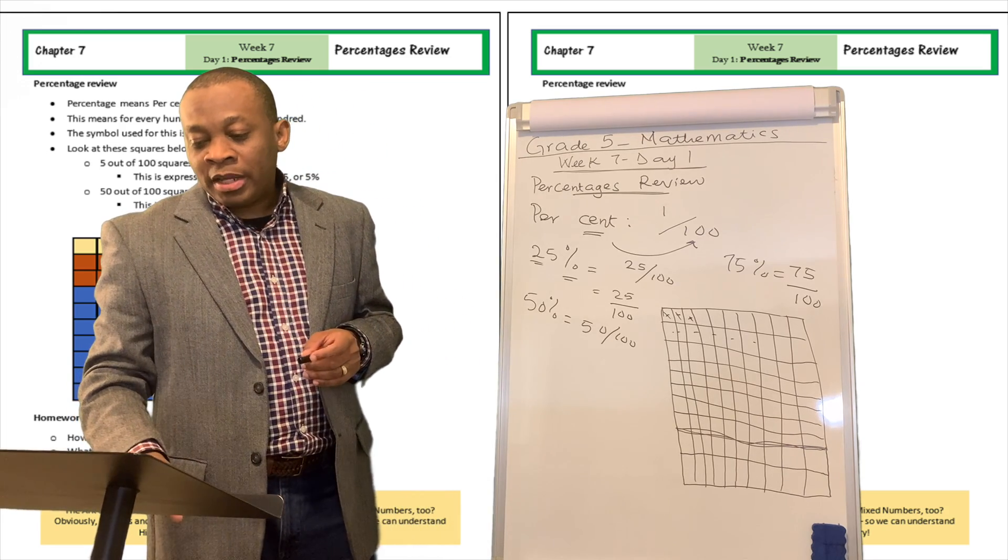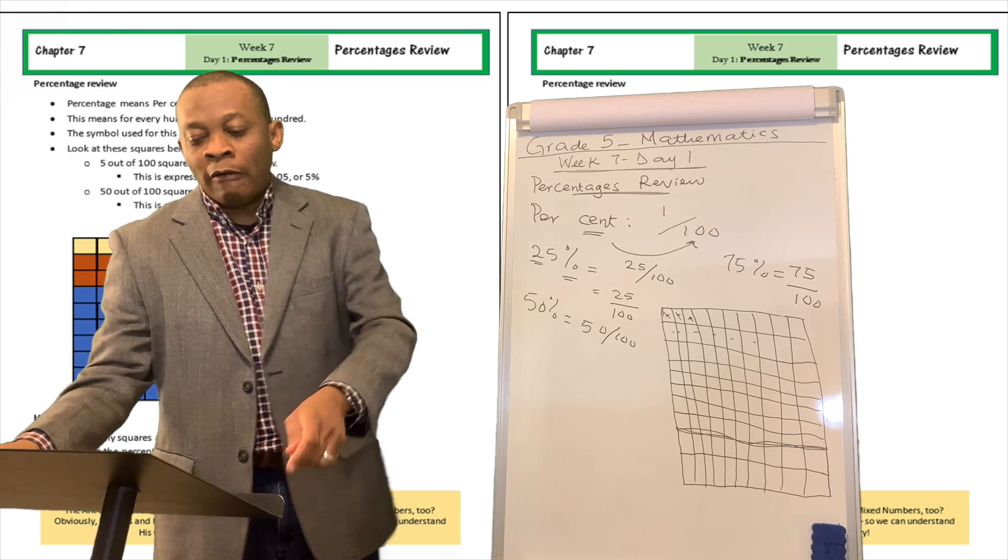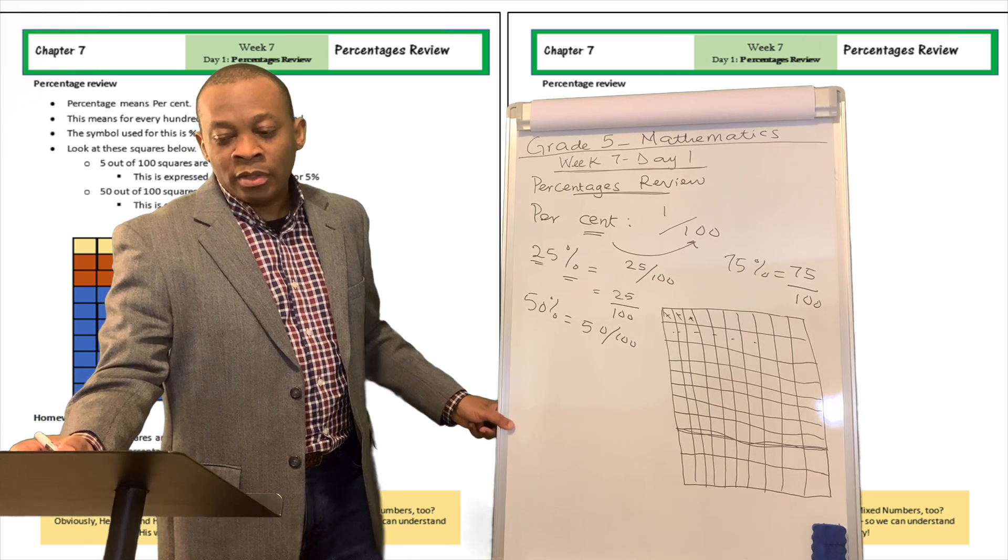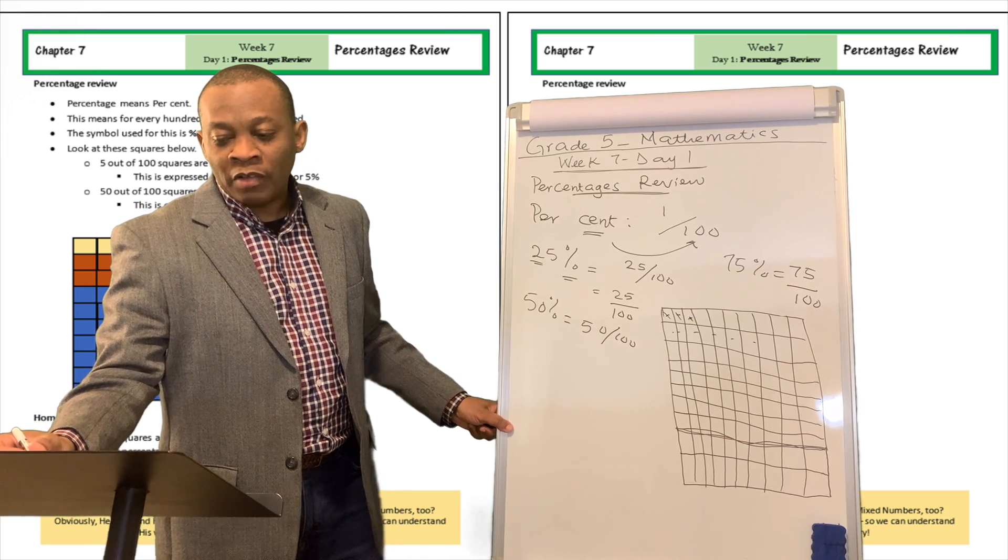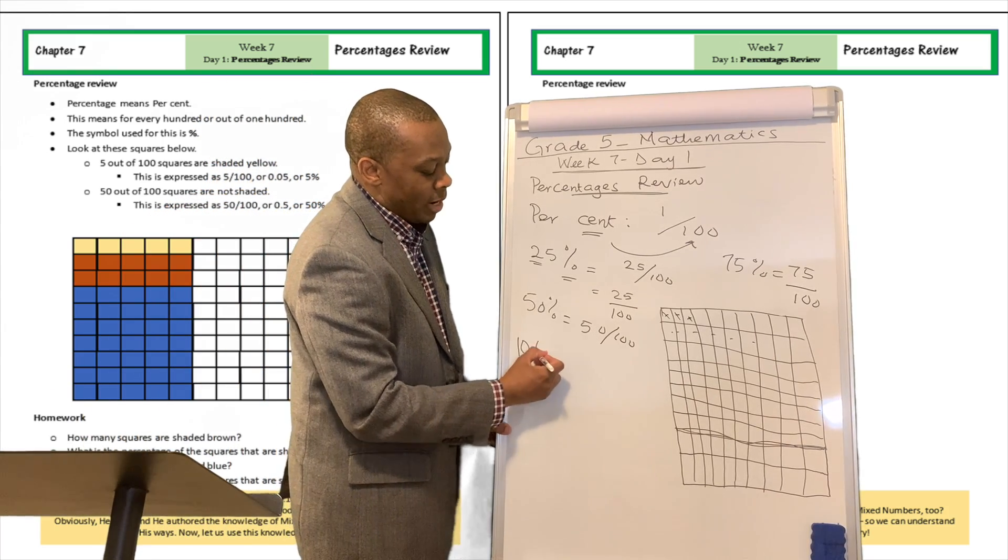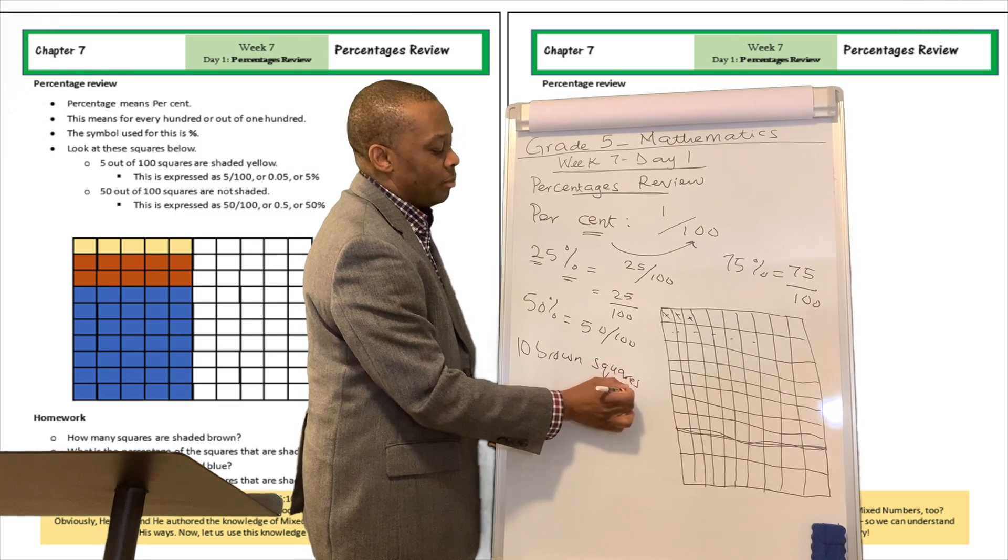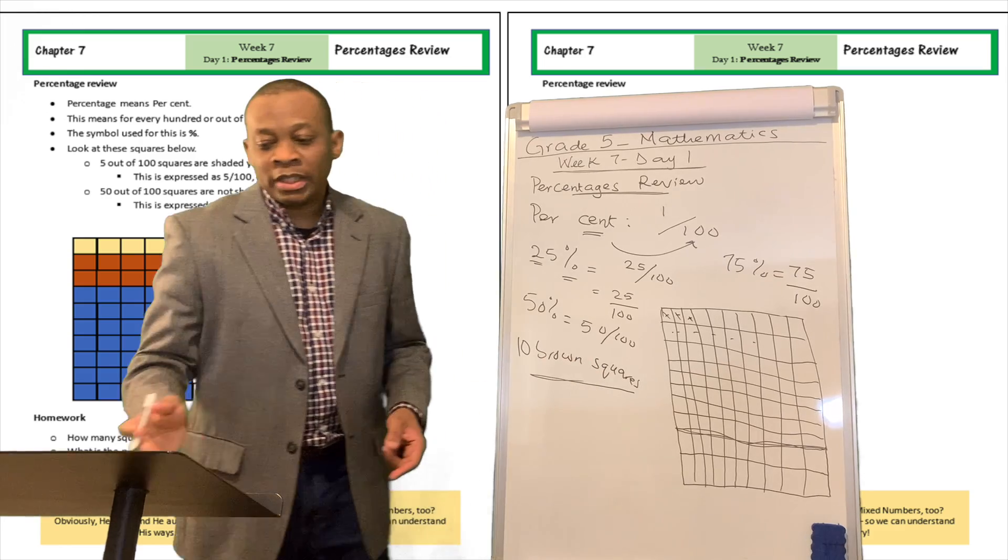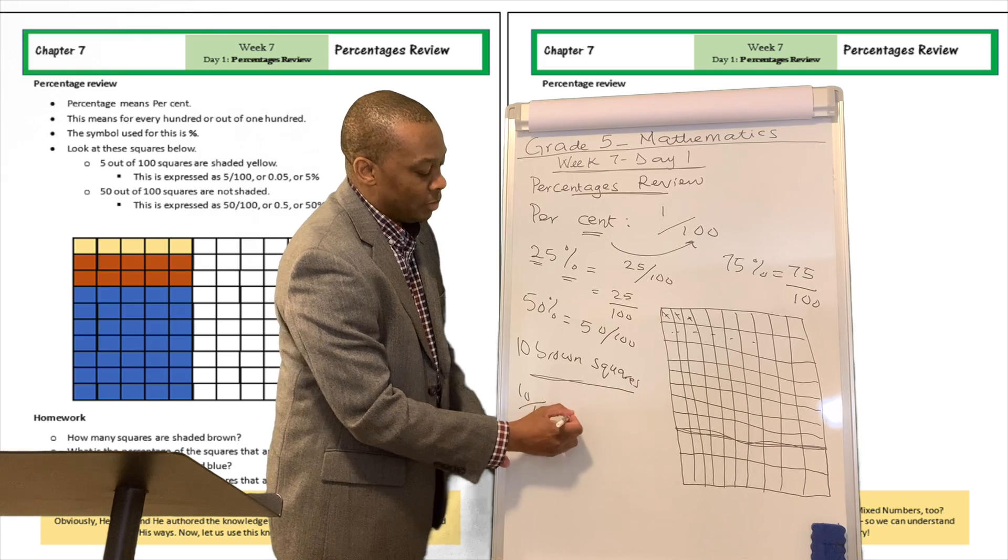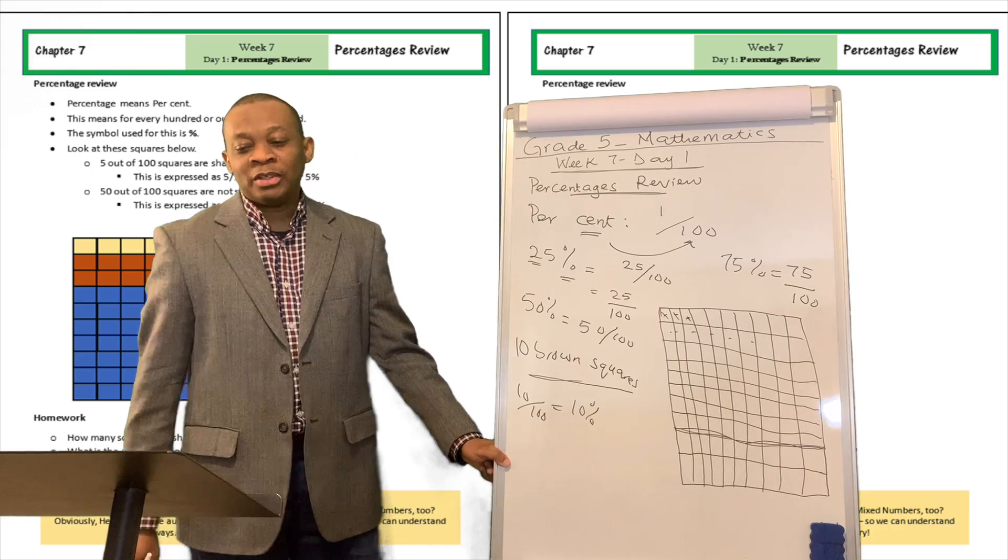So that's how to help you graphically with regards to understanding what percentages are. So there are going to be exercises over there. For example, how many squares are shaded in brown? Well, that's page number 60. If we were to count it, 1, 2, 3, 4, 5, 6, 7, 8, 9, 10. Well, there are 10 brown squares. And what percentage is that going to be? Well, that's going to be 10 out of 100, which is going to be equivalent to 10%. That's what it means over there.